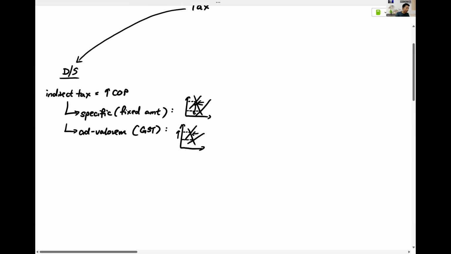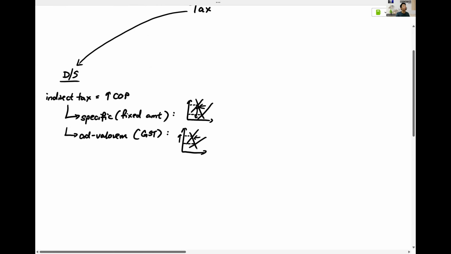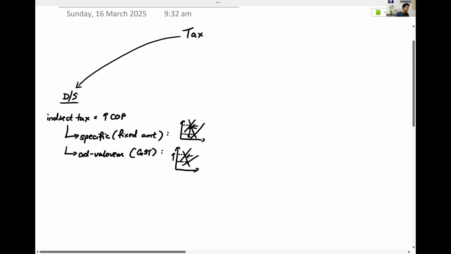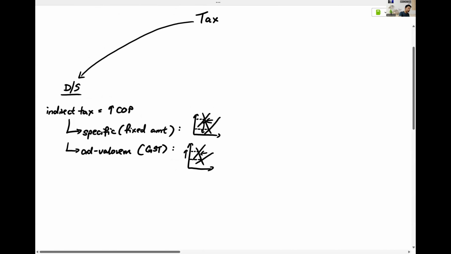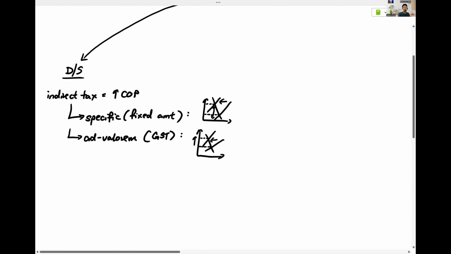There's this thing called the incidence of a tax, which is no longer in the syllabus. We don't need that anymore. But the indirect tax, why is it indirect? Because it's levied, imposed on producers, and they pass on part of it to consumers. That's why it's indirect. So in both cases, you're going to see a fall in the supply curve, a parallel versus a pivotal shift. Are we okay? Very good.